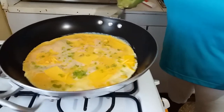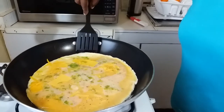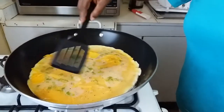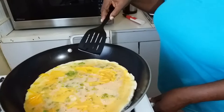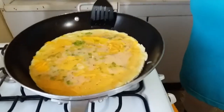Because the trick inside of this, what everybody wants to learn, is to flip the omelette. That is the part where a lot of people can't master, but in order to master this part, you have to practice. You see we have our edges, but it's not ready to flip as yet, because over here is cooking and over here is still not cooked. But at the same time, the cheese is melting inside of it. So as you go along, you watch it, because we don't want it to burn. Loosen it away from the edges. And you notice I didn't put any water or any milk.